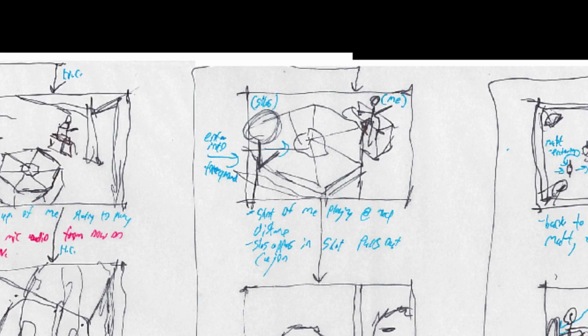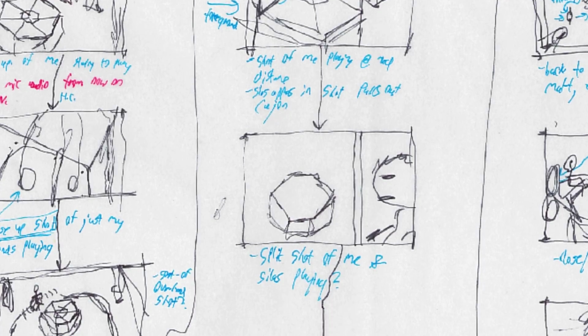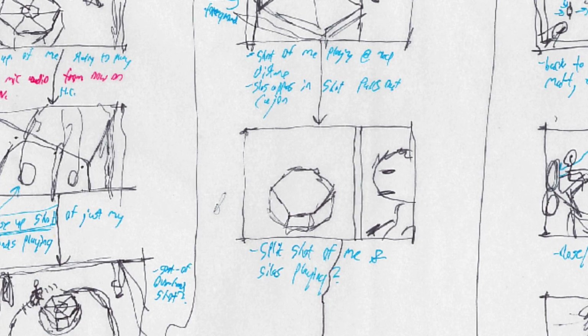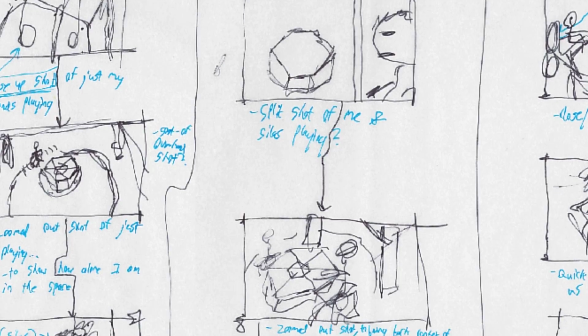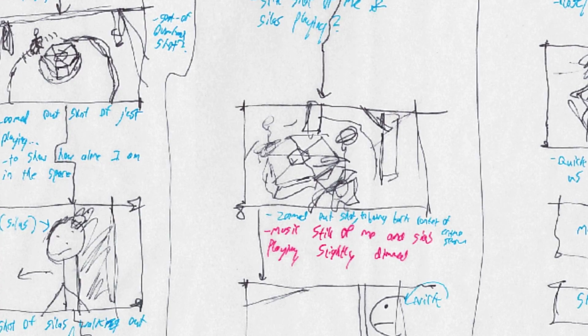Then here it gets a little vague. I guess I thought a little too much about the beginning and not about the rest. Silas. Maybe some split shots. I don't know if that's a good idea. Kim on one side, B on the other, or a close up and a far out shot of both of us playing. And then we'll have to zoom out slightly to bring back the corner of the entry space. I'm not sure what that means.